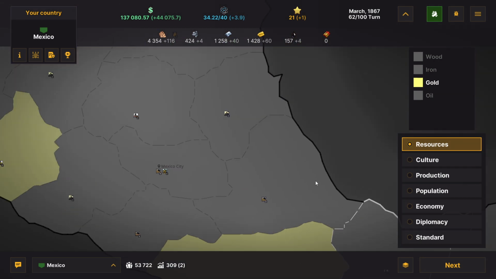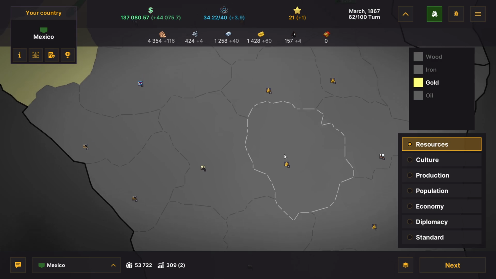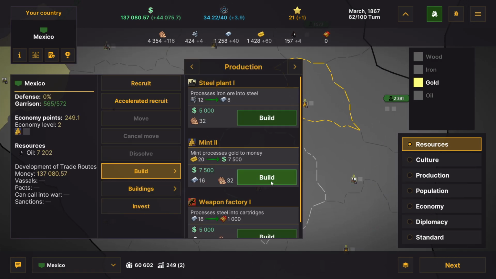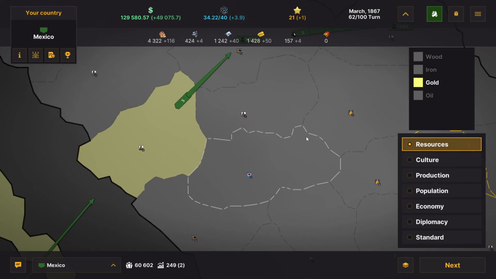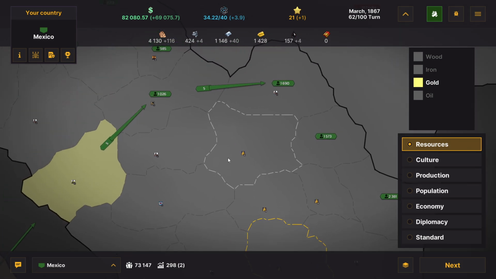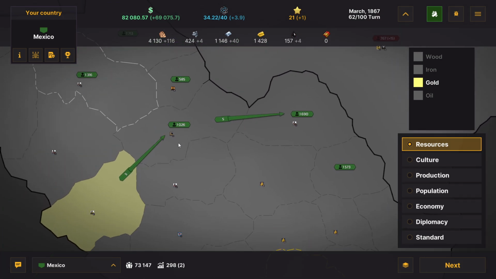And now we can go back through our mints. We still have a bunch of them that are not upgraded, and start upgrading those to convert this gold into more money for us. It's 5,000 each time. Ooh, that's really nice. Let's get everybody to level 2 before we worry about moving anybody to level 3. Okay, but with all of our gold mines upgraded, we're now up to 69,000 from 45.